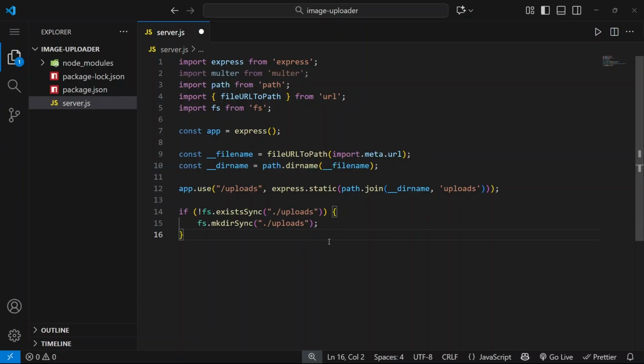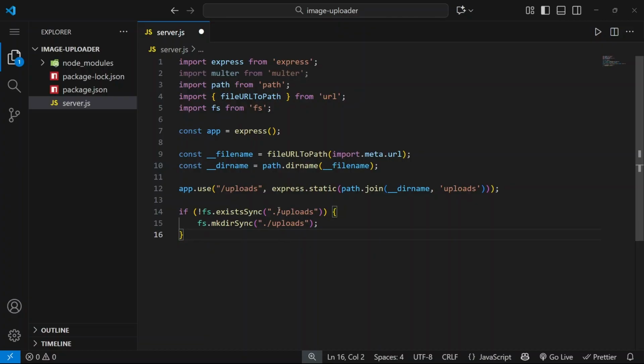Okay, so what is going on here? First of all, remember that file system comes from Node's built-in file system module, and it lets us read, write, delete, and manage files and folders. Here we have this method called existsSync. Synchronously means that Node.js will wait for this operation to finish, and only then it will continue to the next operations. First of all, this should happen, okay? So existsSync returns true if it exists and false if it doesn't.